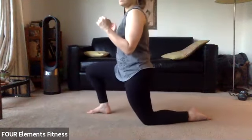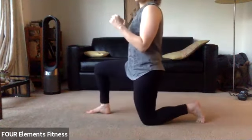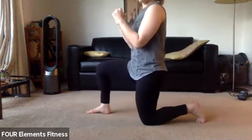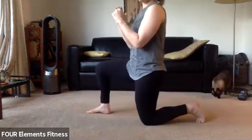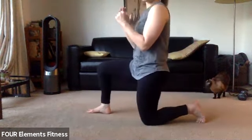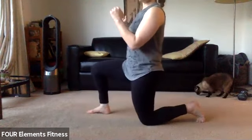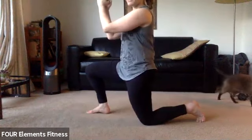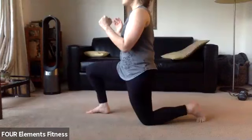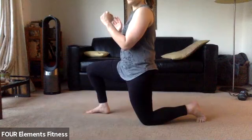So one, why are my toes like this, but it's easier like this. Two, three, four, five, six, seven, eight, nine. Last one, come out to your deepest or your farthest position without your posture breaking. And then 10, nine, eight, seven, six, five, four, three, two, one.